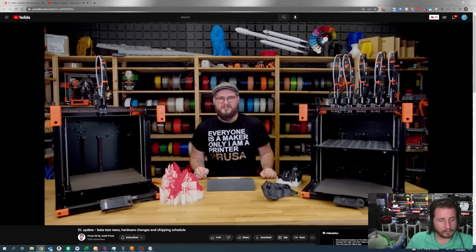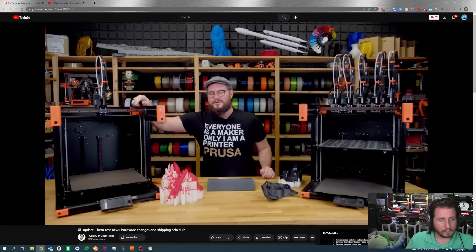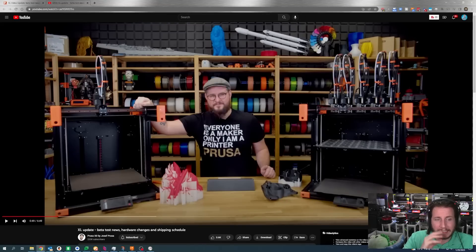Let's talk about specific changes Prusa has made. First and foremost, they improved the parts for mounting the X carriage, Y carriages, and the extruder — printing them from carbon-filled polycarbonate so they are much stiffer. I love this. Traditionally, Prusas are printed out of PETG, a material that is more ductile than I'd like for a 3D printed application. Printing frame components out of carbon-filled polycarbonate is awesome — you get the incredible strength and resiliency of polycarbonate with the added stiffness of carbon fiber. It's the best of both worlds. With Prusa's latest carbon-filled PC, they're able to do a lot of this in-house, saving them R&D time and money. A-plus for that.